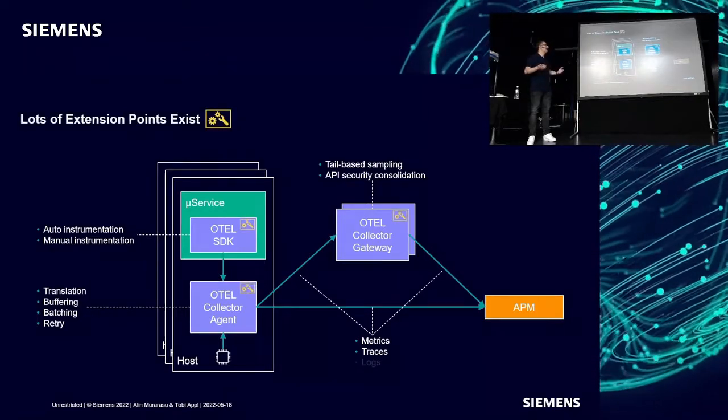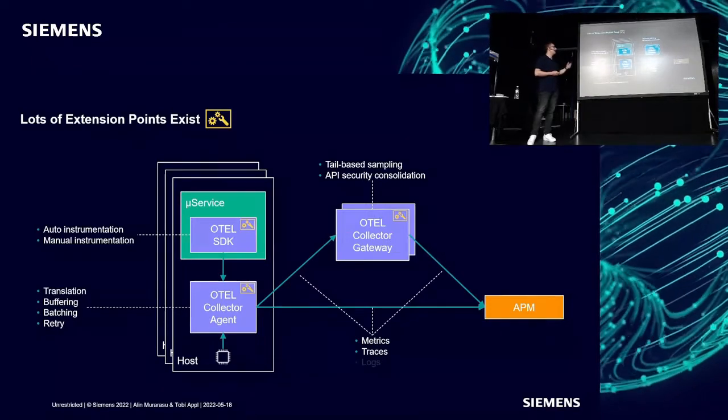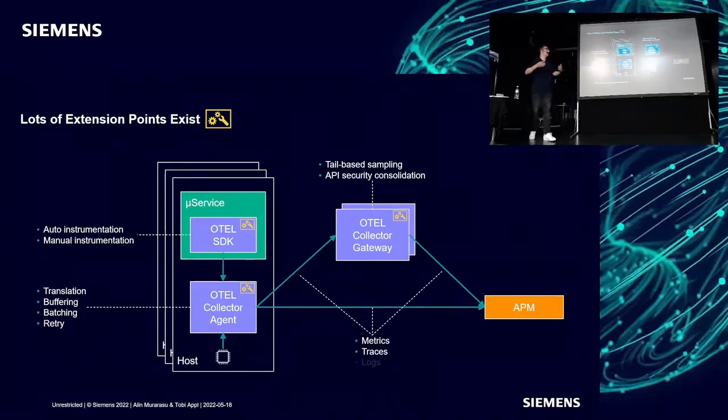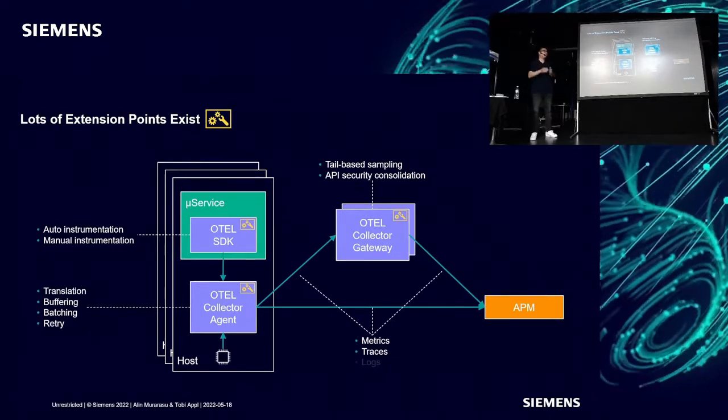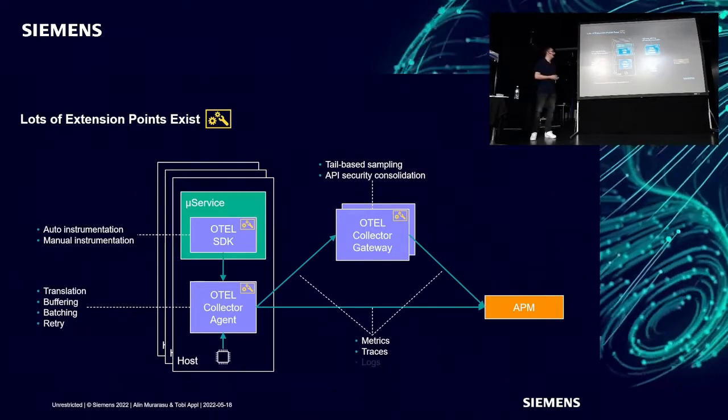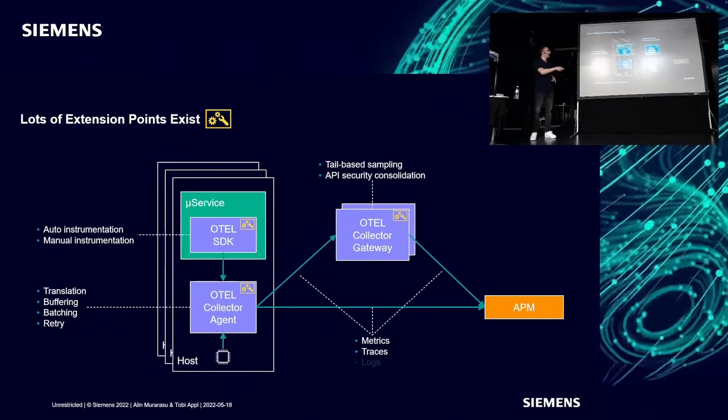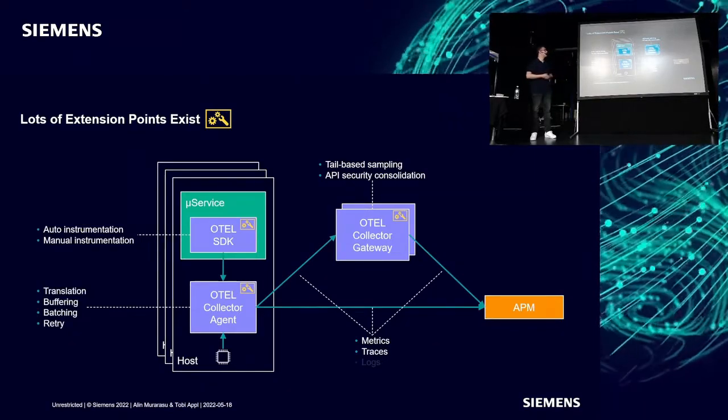There are many extension points. You achieve a lot automatically, but you can also do things that are custom, right? I mean, you can put there, I don't know, user IDs or transaction IDs or things like that, at this level here, in the microservice using the OpenTelemetry SDK.